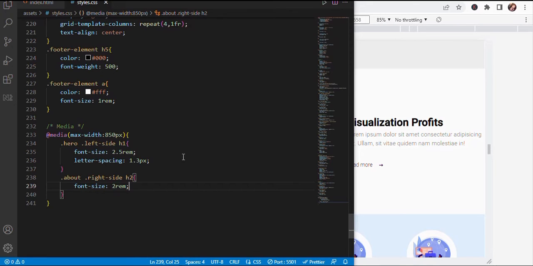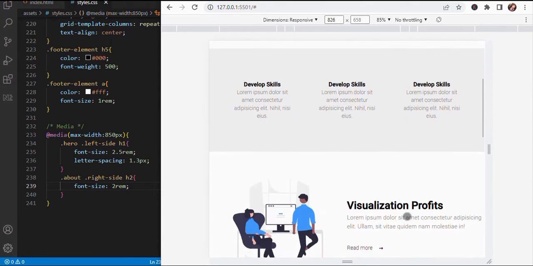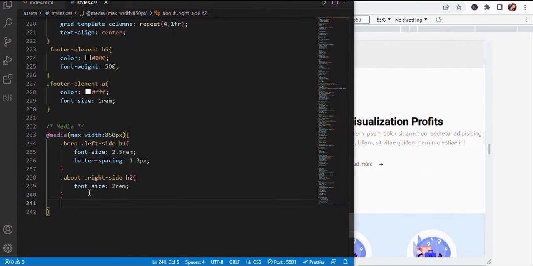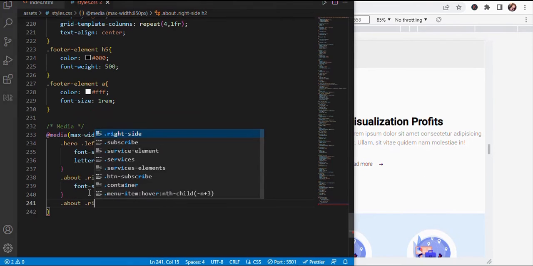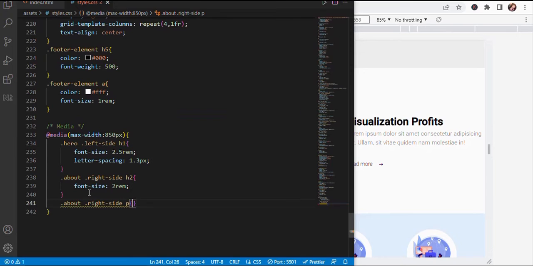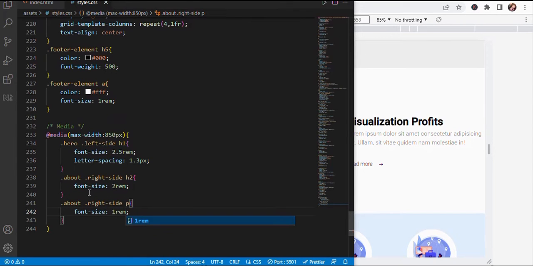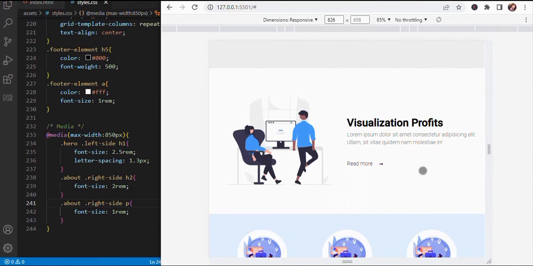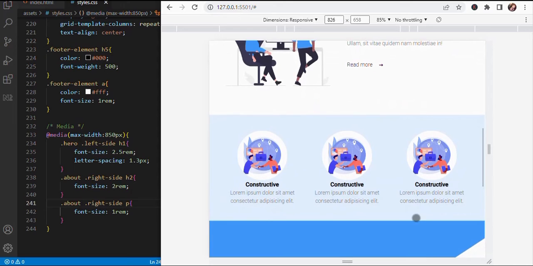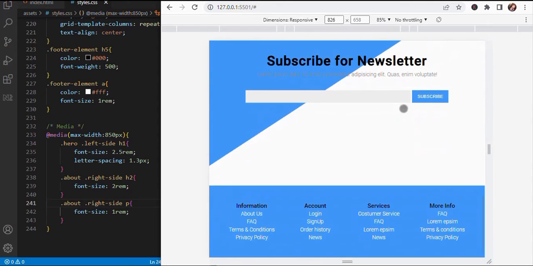I also want this paragraph to have a smaller size. So About, right side, paragraph, font size will become 1 rem or 16 pixels. Now it looks fine. It still looks fine for everything else.